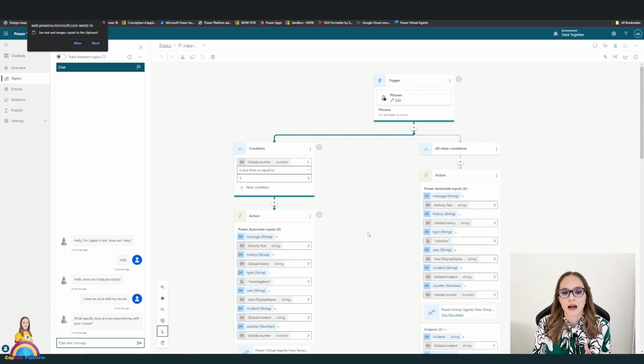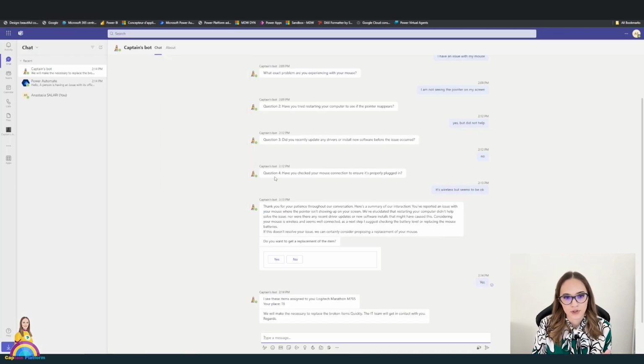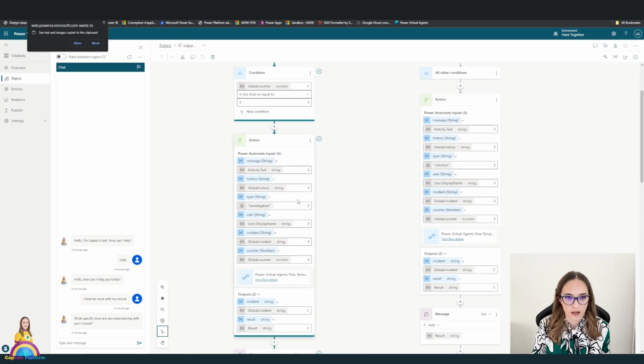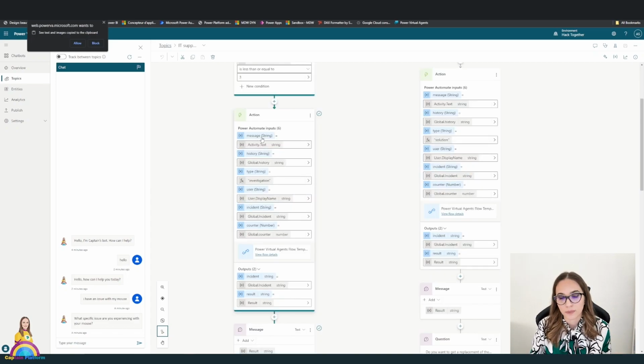When I start communicating with this Power Virtual Agents chatbot, I will do several things. First thing is I will count the number of questions and answers that we have. Because as you noticed here, after 4 questions, it sends me the summary. And this is a parameter. So for example, if I want it to only ask 2 questions, I can do it as well. So we have a counter that will increment every time we ask a question and receive an answer. And we are calling the Power Automate Flow that I will show you afterwards, and we are passing a couple of parameters.